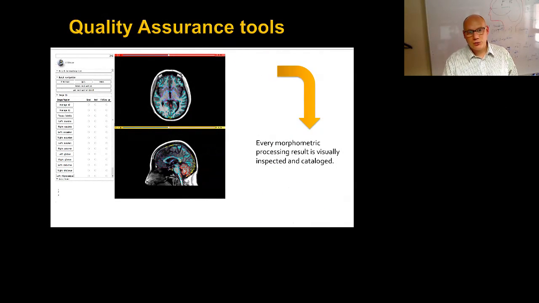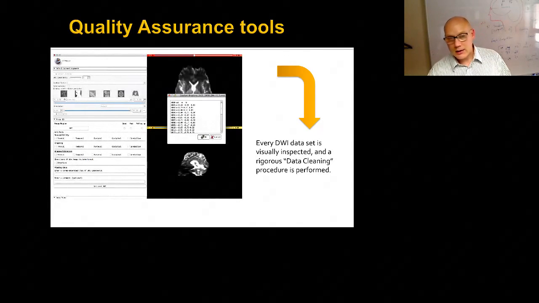Again, the quality assurance tools: from our end results of those 182 compute years, we're going to visually inspect them. We have a team of trained experts who go through and look at each of our data sets, making sure that they are of high quality and enumerating where the problems in the data are. And that enumeration is really important for us because that metadata about where the problems are informs us of the types of algorithms that we need to investigate in order to make our data better.